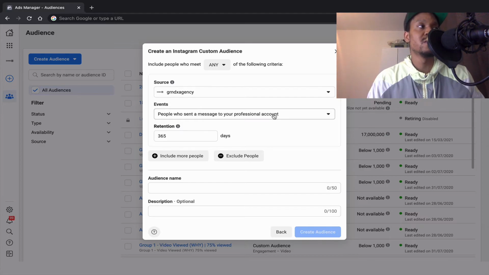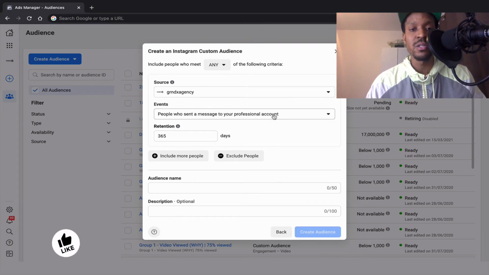So sending a message is a true form of interest, a true form of interaction and communication, and it will be a smart way for you to retarget people that are engaging with you. You have some sort of relationship, or you formed some sort of trust with them, for them to feel comfortable enough to send you a message. So that's another form of retargeting you could do in regards to getting your music out there as a musician. Imagine retargeting people that have sent messages to you in the past, which is quite a smart technique to use.